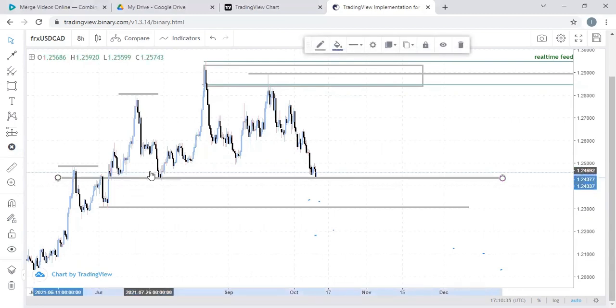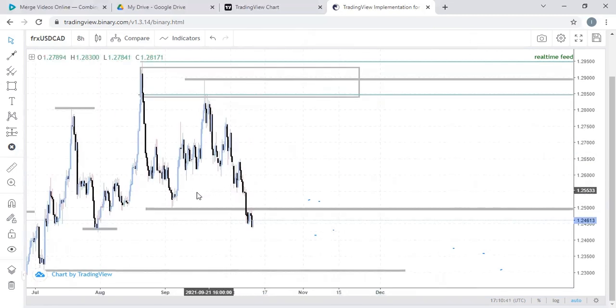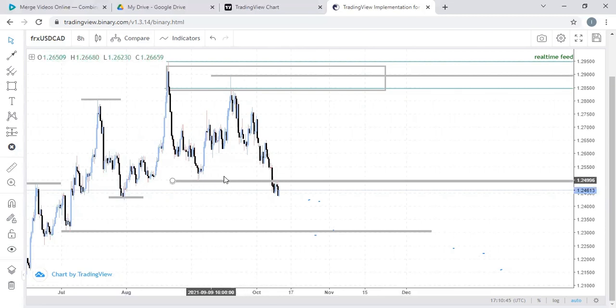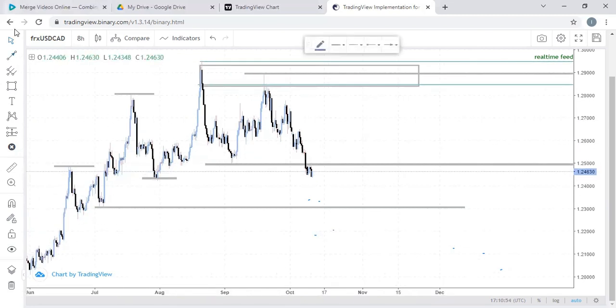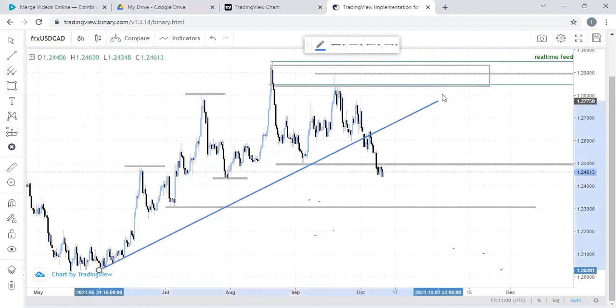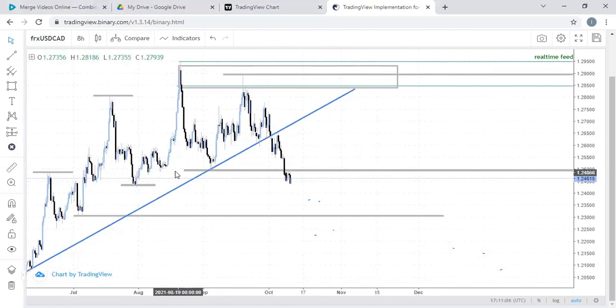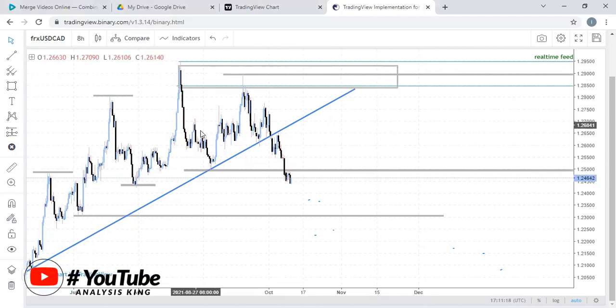Now remember that they've taken out this protective low. This was the higher time frame protective low that was created by the market makers, right? Since they've created this region, structurally, you can see that they've changed from a buy side to a sell side, right? Not because of this trend line break, but structurally. Why? They've taken out this low. Once they've taken out this low, they've given you an indication that they are going lower.